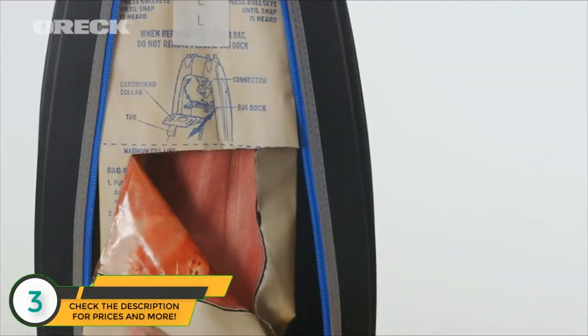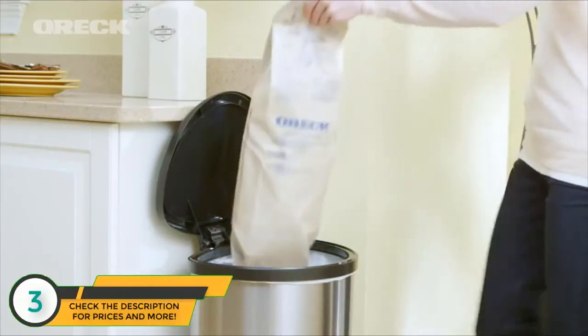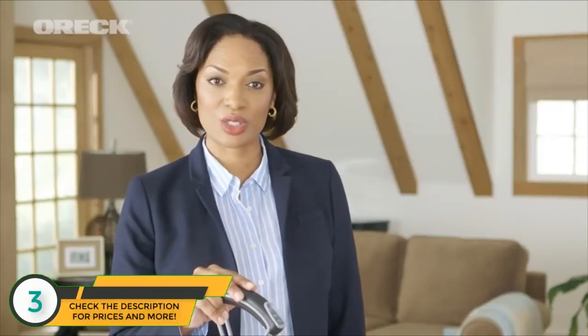The filtration bag also features Oreck's patented SaniSeal system. The bag automatically closes upon disposal to keep all those particles inside when you throw it away. So there's no puff of dust and no messy cleanup. You get a fresh filtration bag after each disposal.